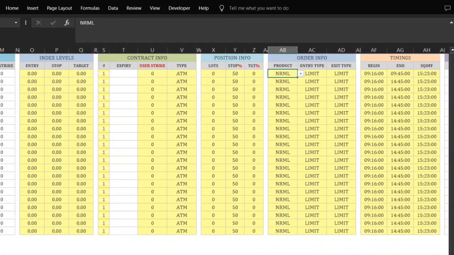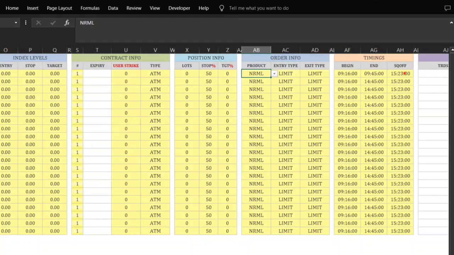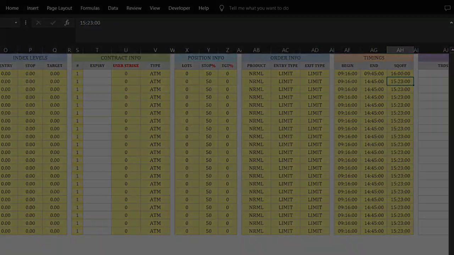The next thing is we should make sure that the square off time is set beyond 15:30, that is 3:30 p.m., so that the exit by time filter is avoided for our positional trades.